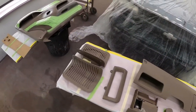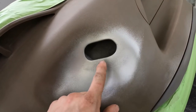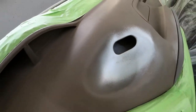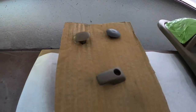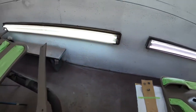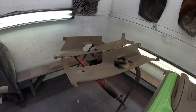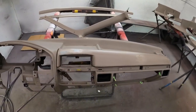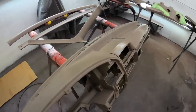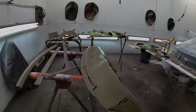This is after everything's been cleaned and prepped pretty good. I got the plastic on the door panel fixed and got it in the booth, and I'm just going to check over everything once more and get ready to start spraying it. I decided to go with a dark brown, and you can see I taped up the carpet and the leather inserts, so doing the dark brown is going to give it a good two-tone with the tan. Kind of reminds you a little bit of a King Ranch interior.